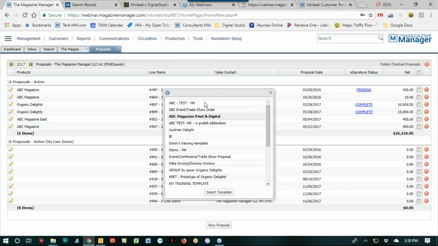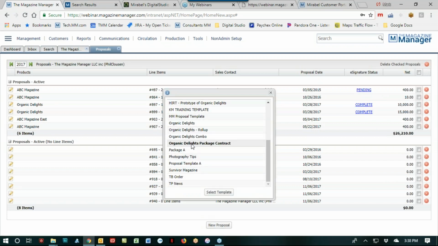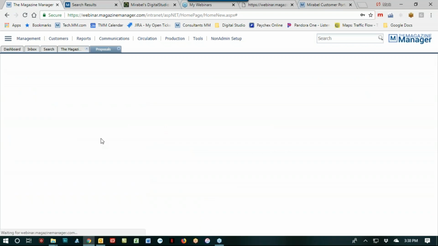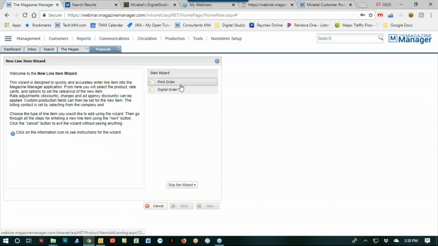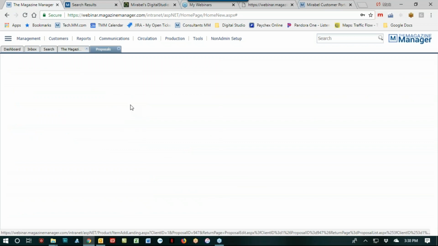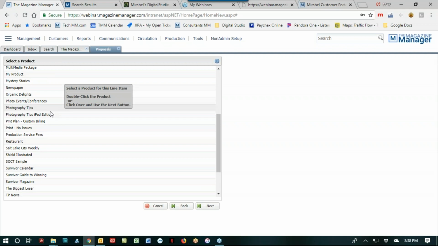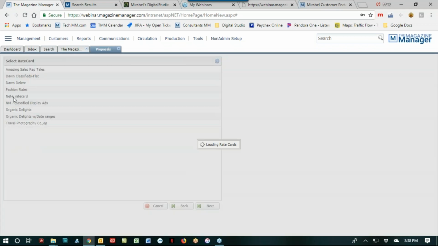Let's put together a quick new proposal. We're going to do it on our Organic Delights template, and I'm just going to fly through a quick one-line item print order. Add a line item. It's going to be a print order, an advertising order for our product Organic Delights, a fictitious product here.